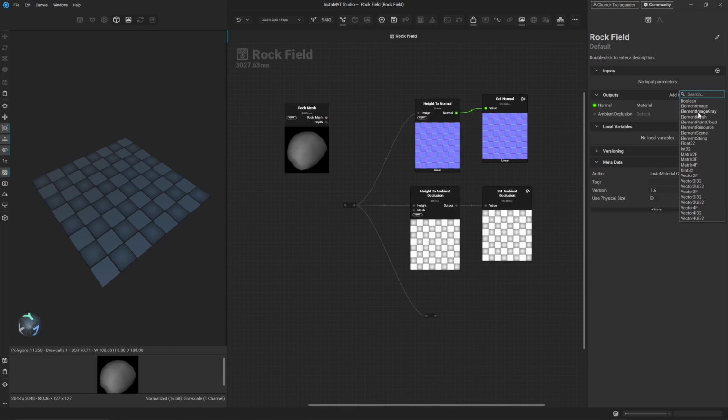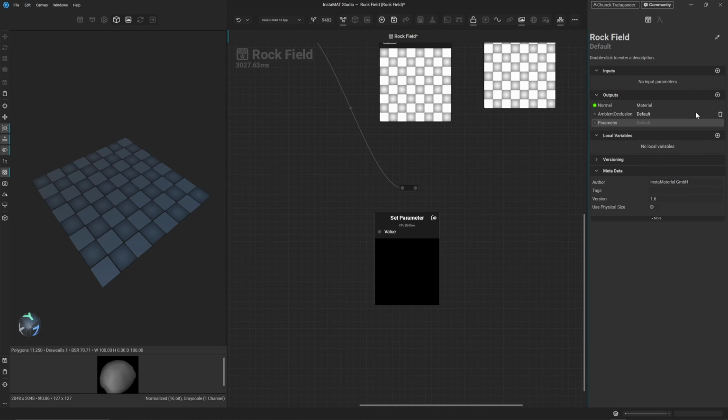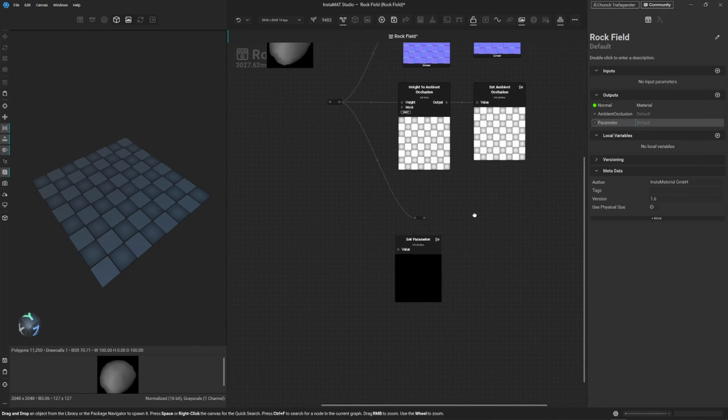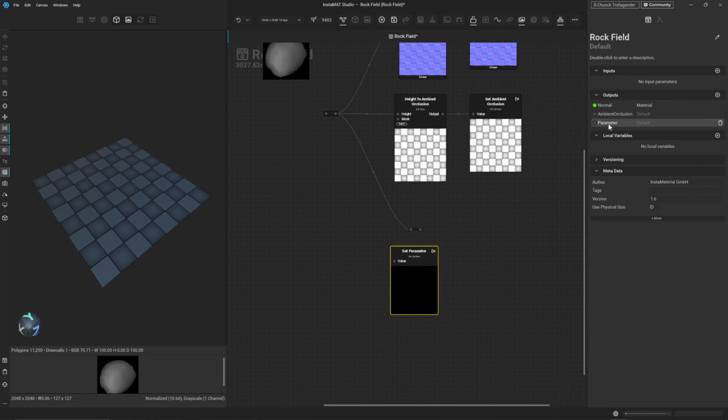That's going to be element image gray, which is the data type here in InstaMAT. Let's rename this to height. And you can see that as I start to type this in, it recognizes what I'm typing as one of the viewable texture maps here in InstaMAT.